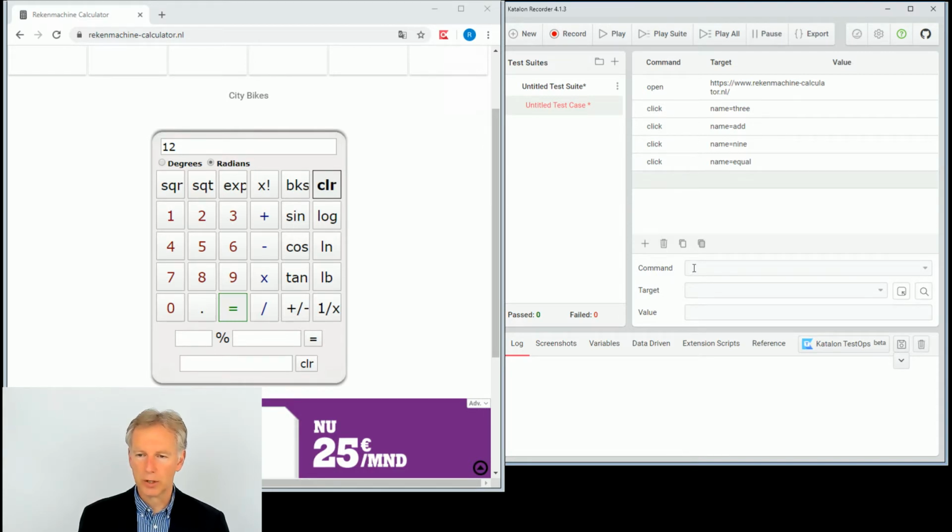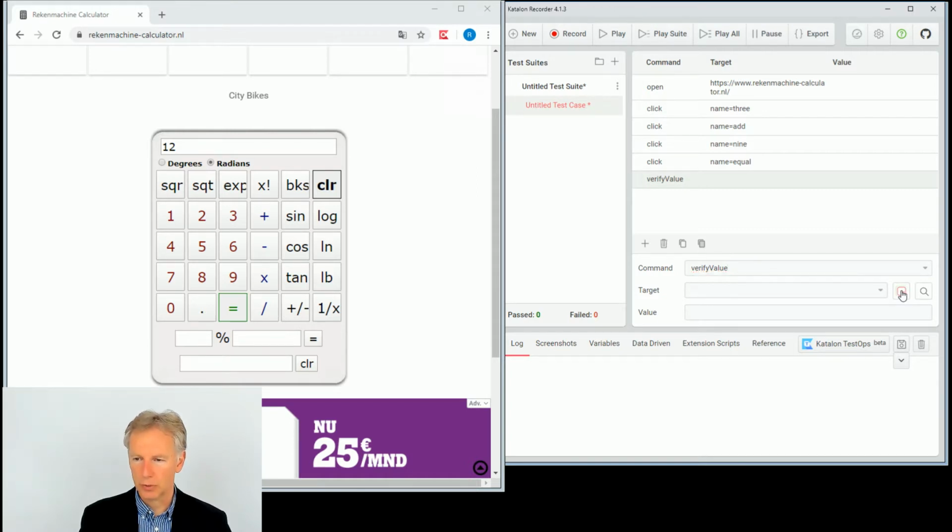What command do I want? I type it in here. That's verify value. That's what I want to do. Then the target: which field do I want to verify the value of? Well, this button here helps me to find that element.